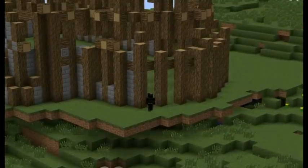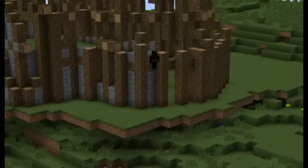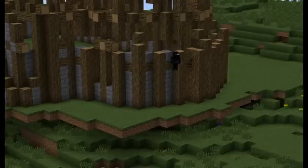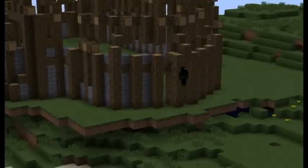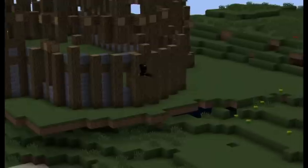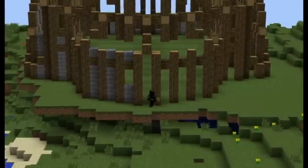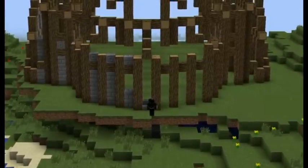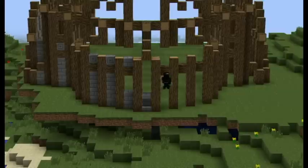Then it's stone bricks and chiseled stone. Same thing, stone bricks, chiseled stone. Then this one, it's stone bricks and two, the stone bricks right there, and then two stone bricks. Then it's an upright normal stair and an upside down stair, and then just nothing, and then it's the same thing on the other side as well.